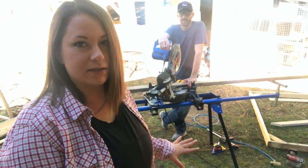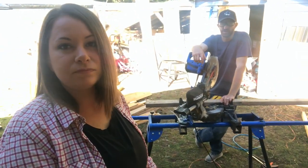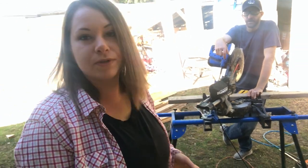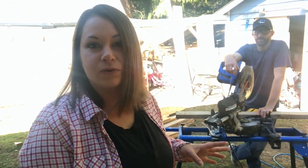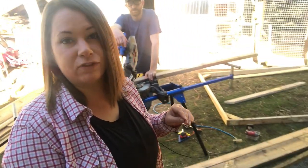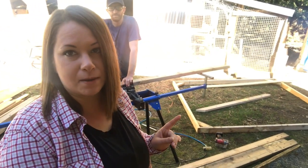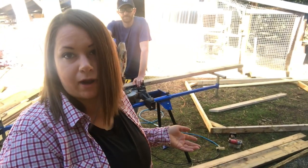What he did was grab all the materials — and pretty much everything we're using is scrap stuff we have on hand from previous projects. We haven't actually invested any money into this yet. We've chosen a design based on the materials we have. Now there are a bunch of different ways to make a chicken tractor. We're doing an A-frame style, made out of lumber. If you're buying lumber new right now it's really expensive, so luckily we have some on hand — but of course you can buy it new or use scrap materials.